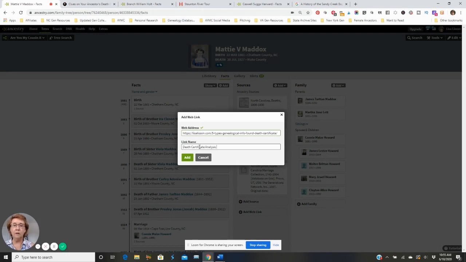analysis for Maddie Maddox. And then I'll add that to the tree. So as that's being added, we'll take a look at that once that's added. Ancestry seems to be a little bit slow this morning. I'll be able to, at that point, go into my tree, and then next time I want to look at that again, or if somebody wants to take a closer look, they can click on that link.